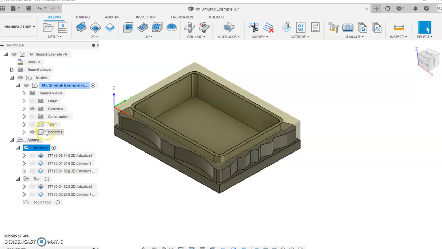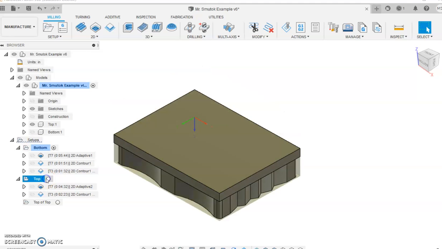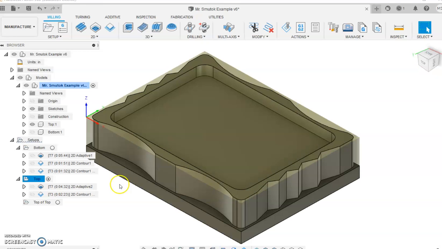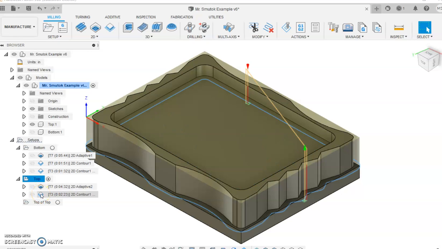Then we move on to the top. If I switch to the setup for the top, here's our top. Again, the top is upside down and there's still a flat area right here that I can hold on to with my vise. I have another quick adaptive operation to remove most of the material, and then a contour operation to clean it up and make it look nice. The next thing for us to do: I did not design the top for this, but I would just roll timelines back and forth and everything.